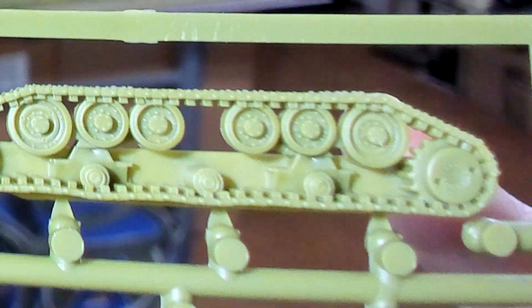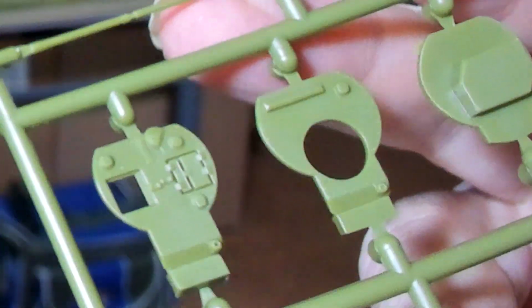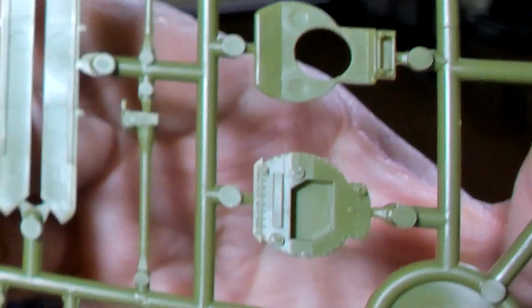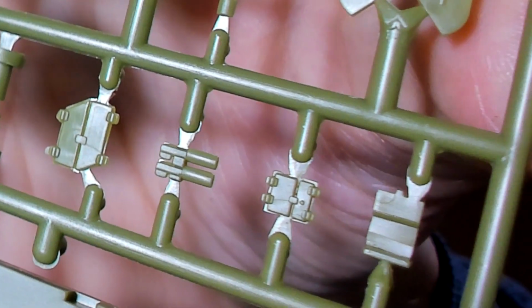Got some unusual looking tracks. You got a little sag in the chain links. I like that. I like when they pay attention to detail like that. Okay, the top of the turret. Guess that's the top of the turret as well, but with an open hatch. Maybe there's two different types of configurations because I see a left and a right hatch there, and then I see a solid hatch there. So I don't know. Because there's like one hatch, two hatches.